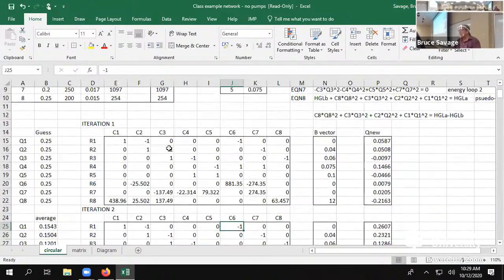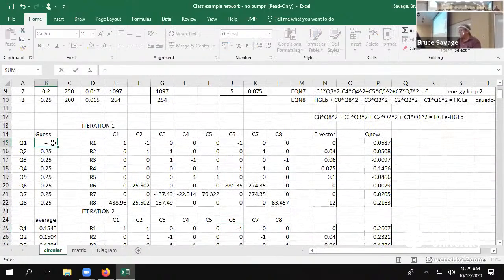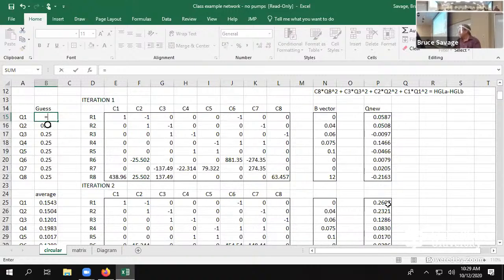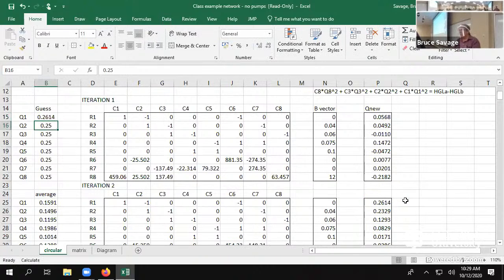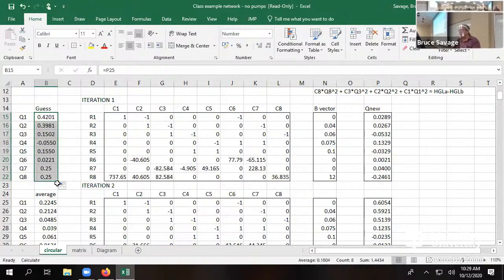So once I have this, I can just go ahead then and convert my guess into my second calculated value. I could even do it down here to the first average. I don't need this second matrix, but I think that makes a lot more sense to students to let it go through 2 iterations before you go over here and grab this. Okay, so I'm going to bring my second average, or my second Q new, and I'm actually going to bring that back up as my original guess. When I do that, if my circular method is not turned on, it usually screams, but this must be turned back on again. So once I have that, I can copy it down.